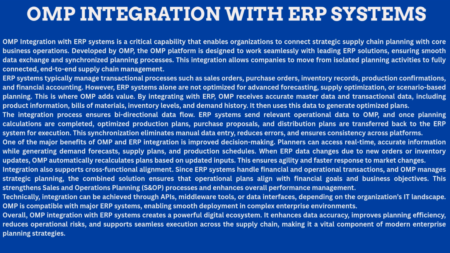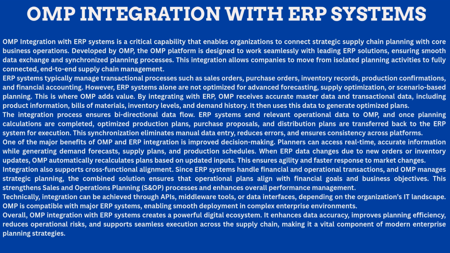OMP integration with ERP systems is a critical capability that enables organizations to connect strategic supply chain planning with core business operations. Developed by OMP, the OMP platform is designed to work seamlessly with leading ERP solutions, ensuring smooth data exchange and synchronized planning processes. This integration allows companies to move from isolated planning activities to fully connected, end-to-end supply chain management.